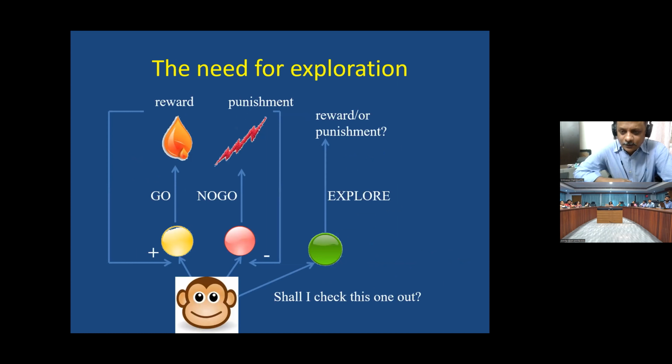But if it did only these two things, that's not going to be a comprehensive system or a strategy for action selection, for making choices. It needs to have one more capability, which is to explore random choices to see when any of those choices also lead to good rewards. So let me give an analogy from our day-to-day life.